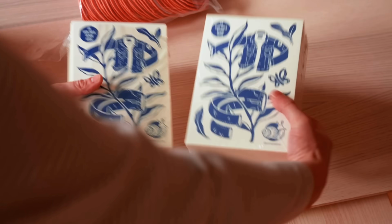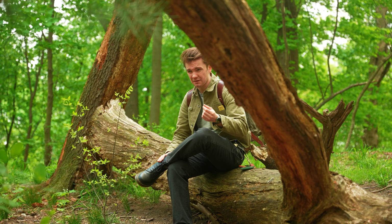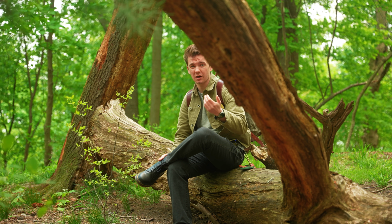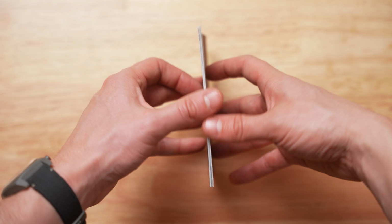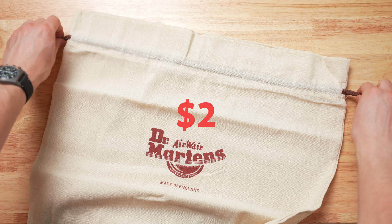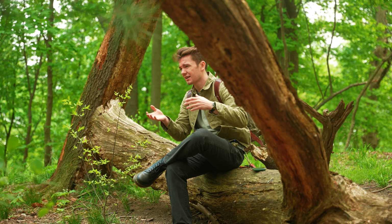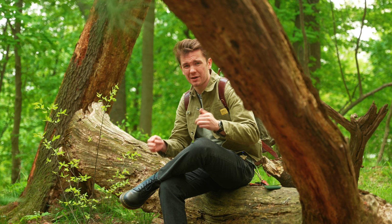Same thing here. I printed out a care guide and a flasher for the prologue jacket for the Snail, and those are very expensive if you make them nice, but if you order over 100,000 of them, the price definitely goes down. So if I had to estimate, I would say the paper would be $1, the bag would be $2, the box would also be $2, and honestly I'm going higher than I actually think these prices are, just because if not, we're gonna be talking cents and I don't wanna be making any sense.